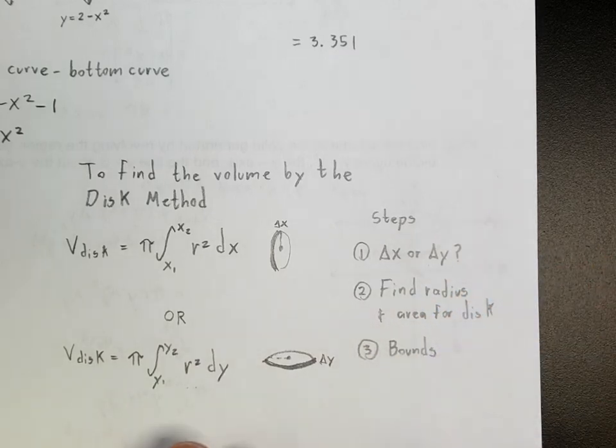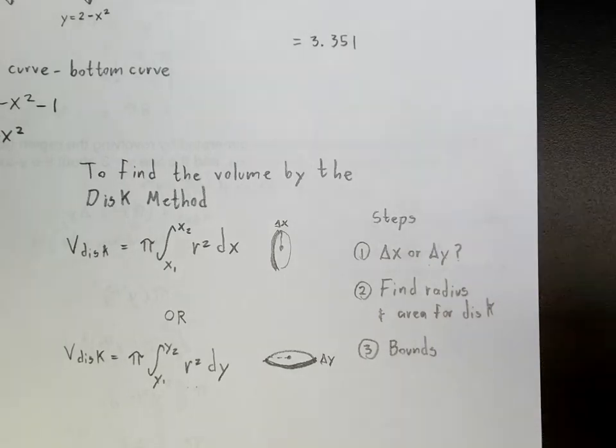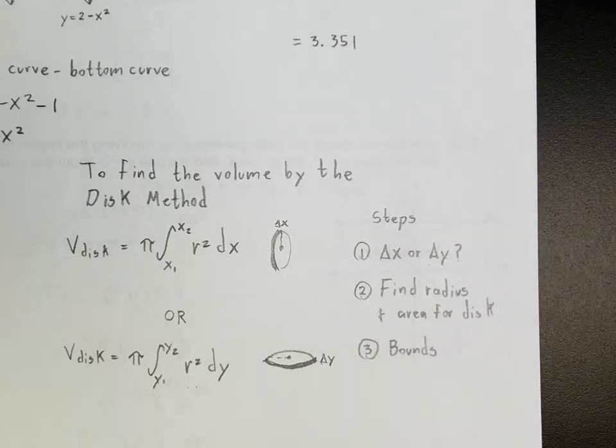Again, that could be hard, but if you have a calculator, you can definitely just look and see where it intersects, and it shouldn't be too terribly hard for you. I know this is hard. It's hard to picture. Hopefully, you kind of get an idea of what to do. If you got any questions, please ask.